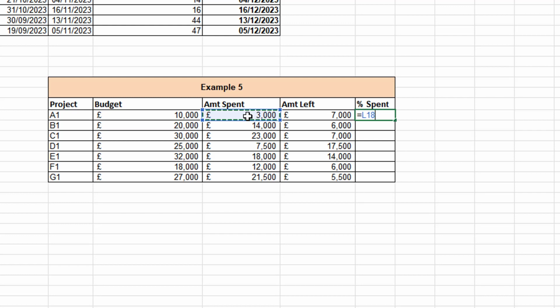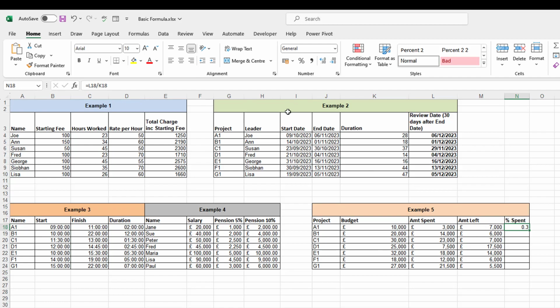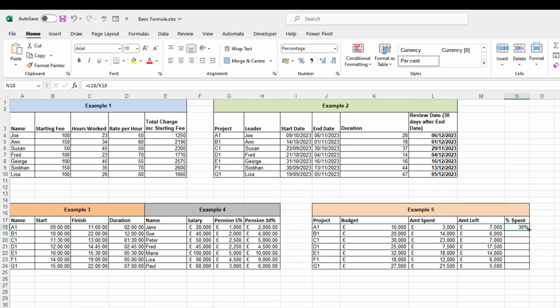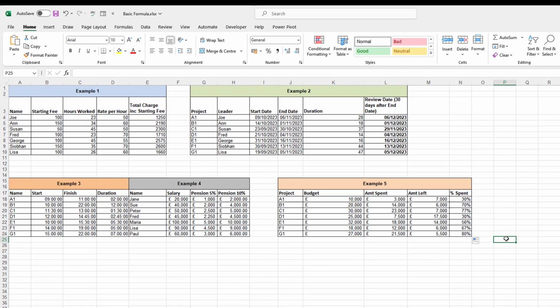This cell divided by this cell. Now this is going to give me the answer as a decimal, and what I now have to do is convert that cell to a percentage by clicking on the percentage button at the top. And now I can drag that formula down, and that's the job done.